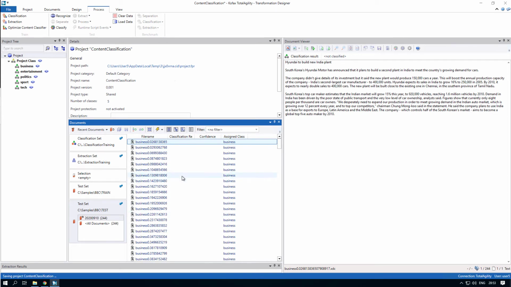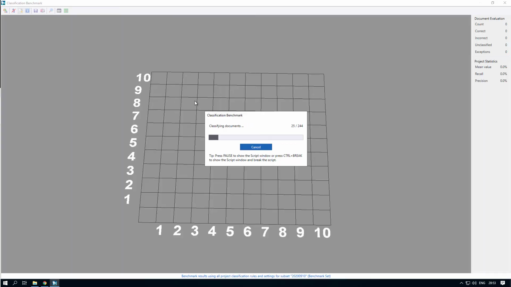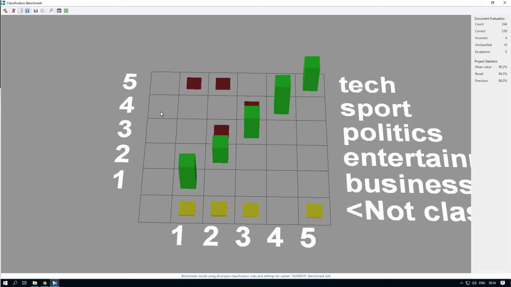As you can see, it's significantly smaller than the training set. But what I'm going to do is right click it there and say use that as a benchmark set. So we can then go into the benchmark part there for classification, and we can use all classification models. And I just want to show you what the out-of-the-box results are. As you can see, we have a precision of 98.3% based on this training and test set.